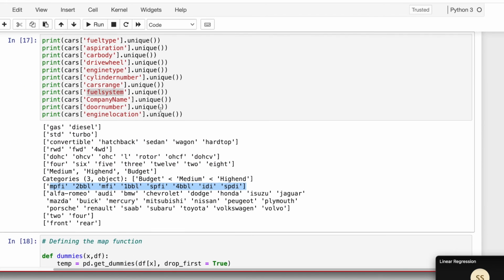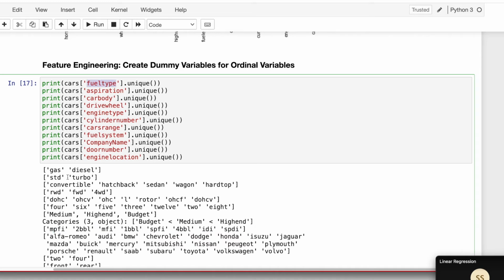For instance, for car body, the possible values are convertible, hatchback, sedan, wagon and hardtop. So when we create dummy variables for the car body feature to convert that into numeric fields, it is going to create 5 different dummy variables, one for each possible value in that particular original field, which is car body.